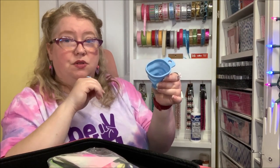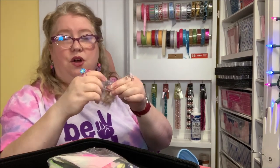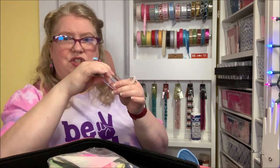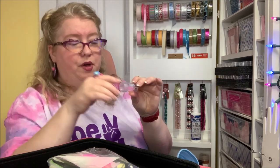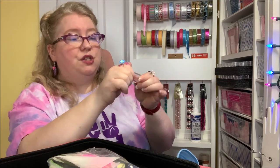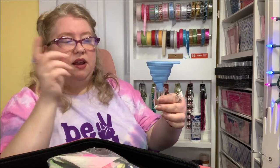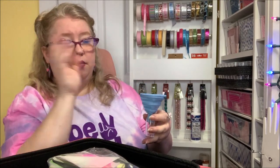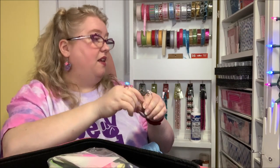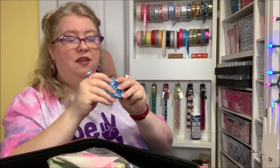Once I'm ready to put things back in the bottles I just use the funnel. These are screw cap bottles — not just pull-off lids that would just pop open and make a big mess if they get jostled. You unscrew it, pop your little funnel on there, and pour. It's a large enough funnel that you're not going to have crazy spillage. Then you flatten it back and stick it back in your little container.